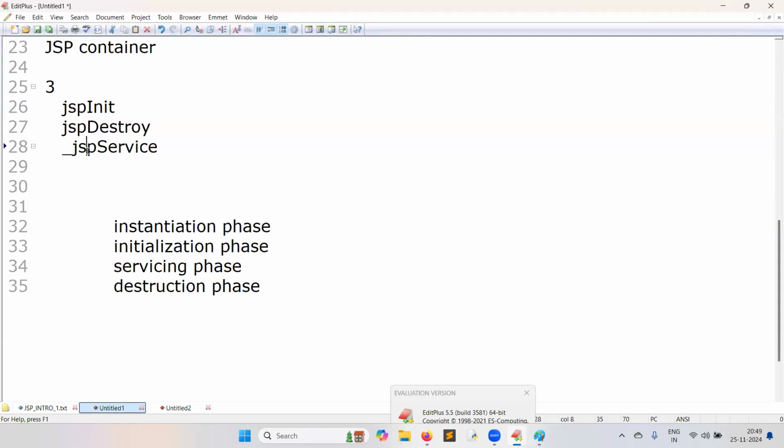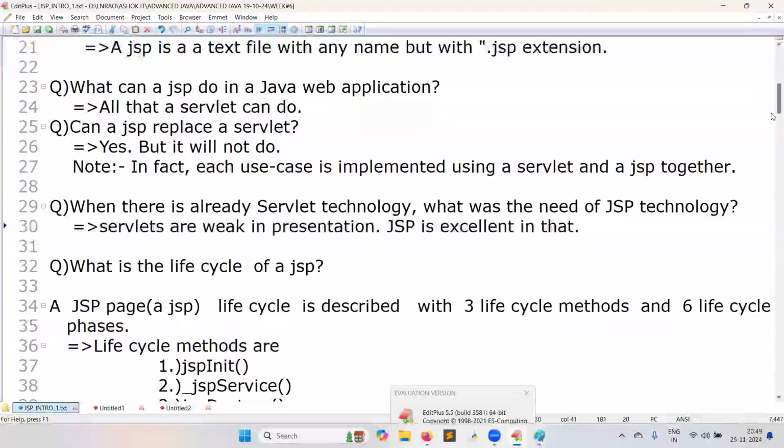After that, the JSP container compiles that servlet .java file into a .class file. Remaining same story: creating the object, calling JSP init, calling underscore JSP service. And when the application is undeployed, calling the JSP destroy. Maximum, this is similar to the servlet lifecycle. Okay, fine.